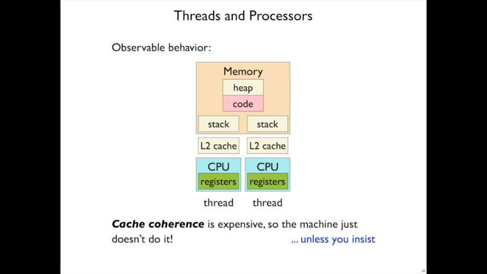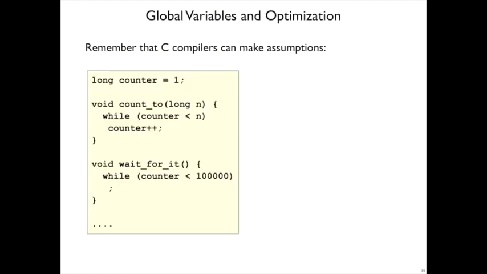And it's still worse. There are still other problems. So if you take a look at this program, then we see in count 2 that there are no function calls during this while loop. And as we said from earlier in the semester, the optimizer in the C compiler is able to say, well, there are no function calls in between this iteration.